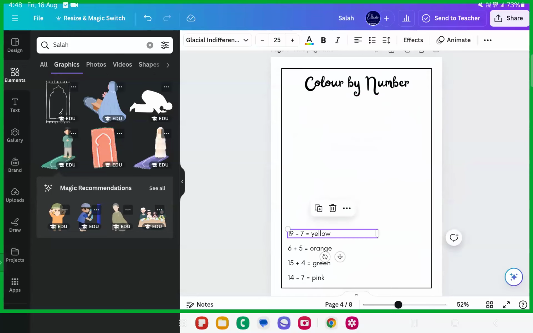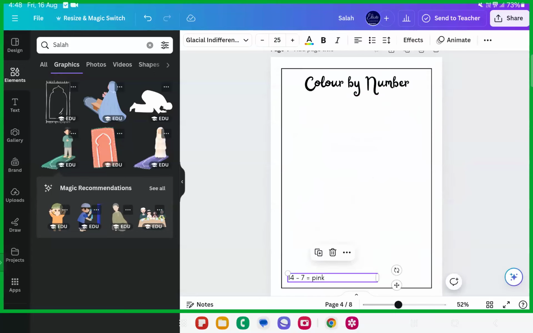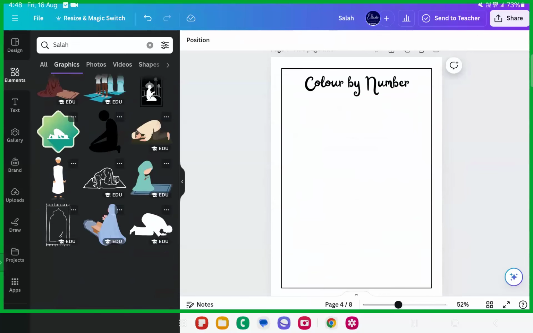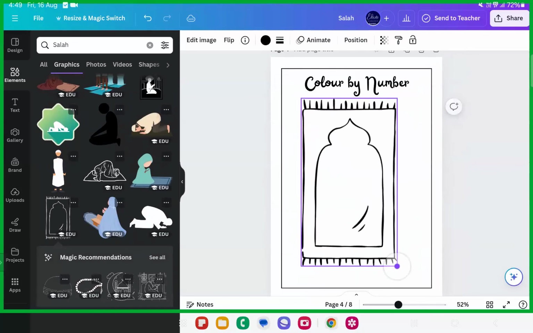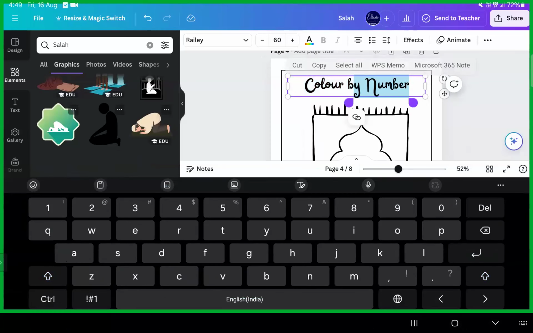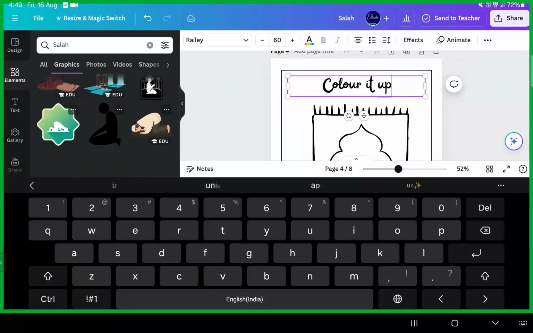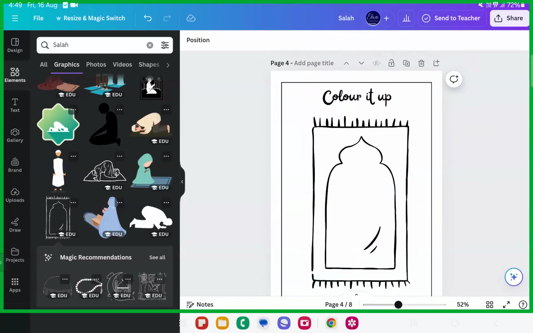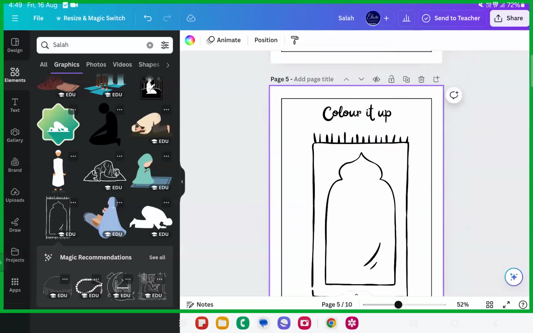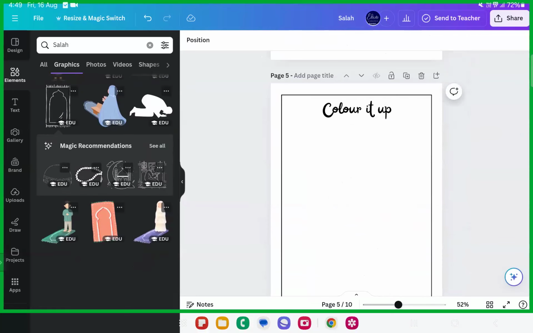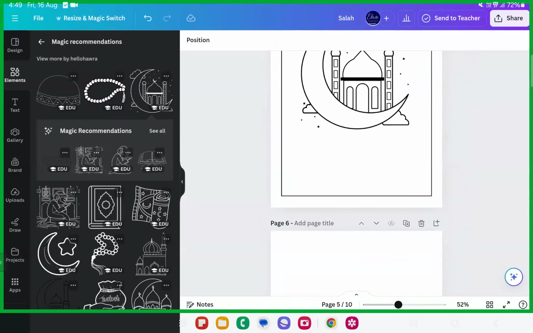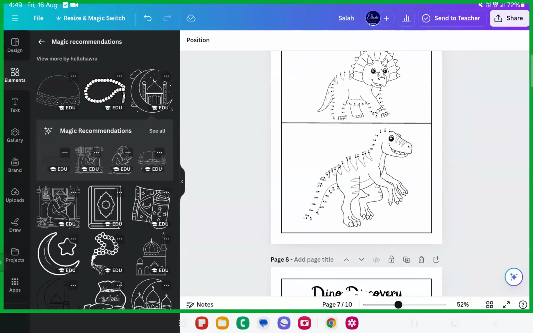Color by number. Or you can just delete it all, or you can add what colors you're going to put up. Okay, for example, for this one, we can add one musalla. Okay, one. And put it here. Color it up. Okay, and then if you want more such topics, dear sisters and brothers, to color it up again, you can just give the same thing, you can duplicate. Instead of this, you can write masajid, right? Masjid. One masjid you can take, or you can take something complicated like this. Okay, and you can add some color it up kind of thing. So whatever you want the color to be there, you can put it up. How to export it?